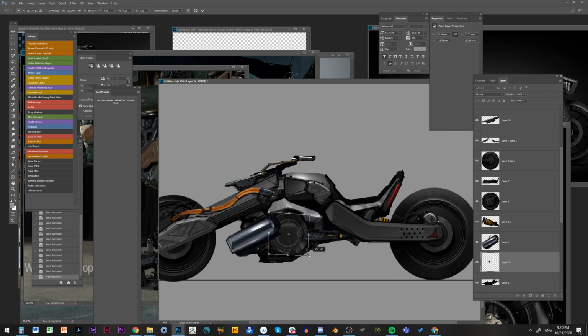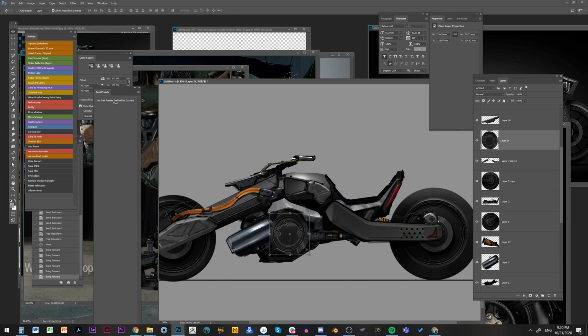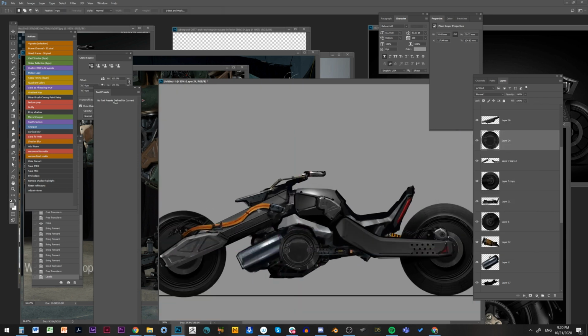It allows you to just focus on values, lighting, 3D form, shape, texture, right? All of these crucial things in the early stages. Color can honestly come in at the end.